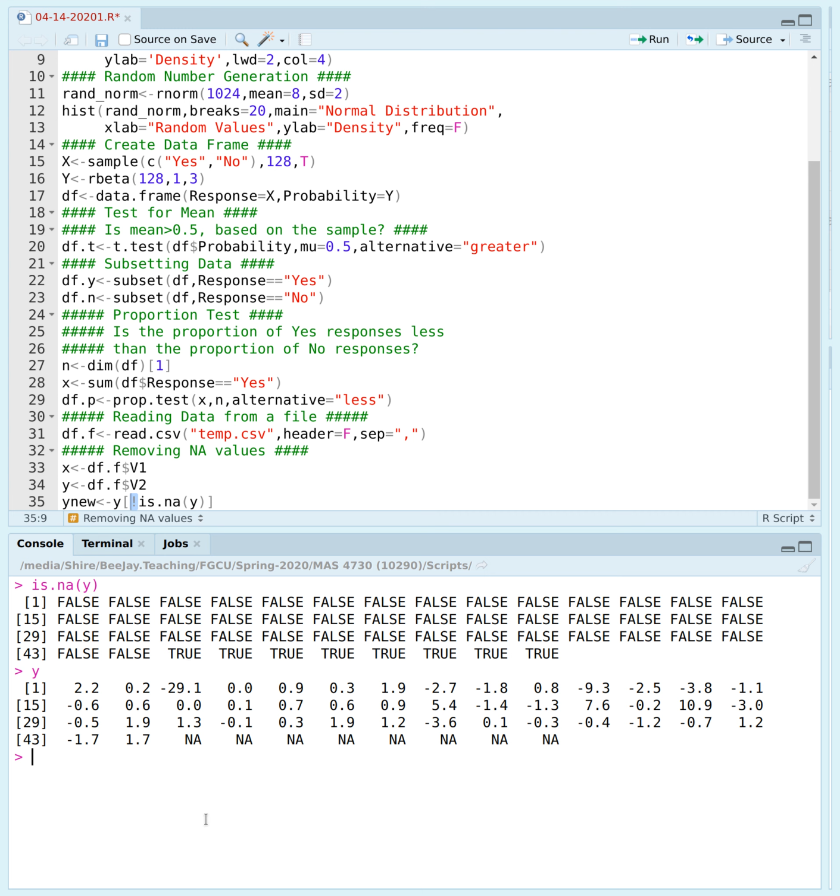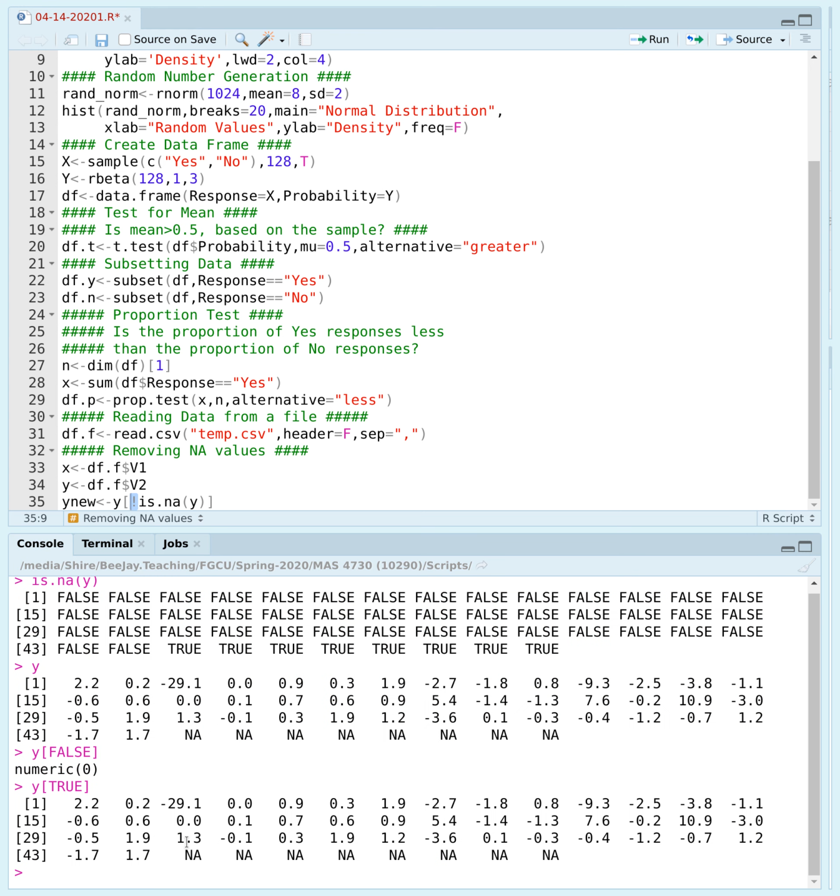So if I want to pick a value, not in this case, but some argument, I could simply say y of true. It is picking all of those observations. In other words, if whatever we have inside is true, then it is going to keep that value.